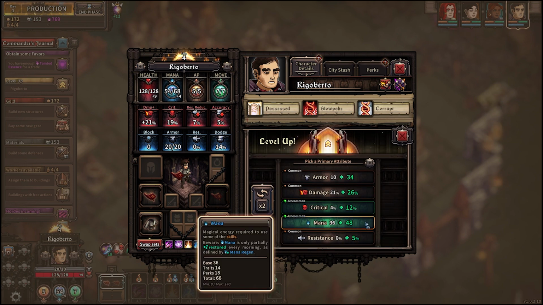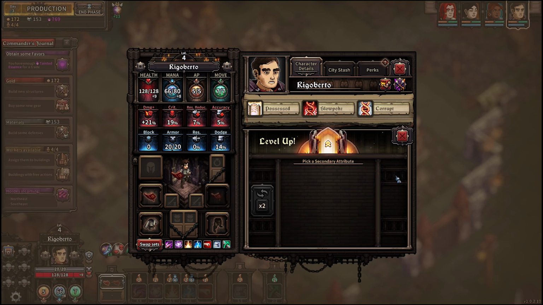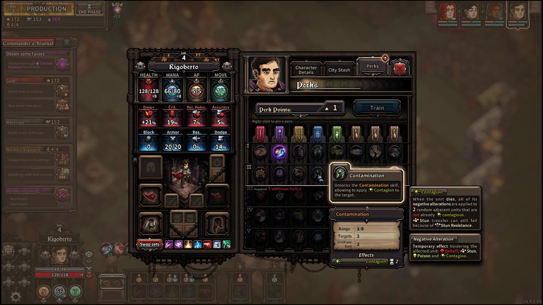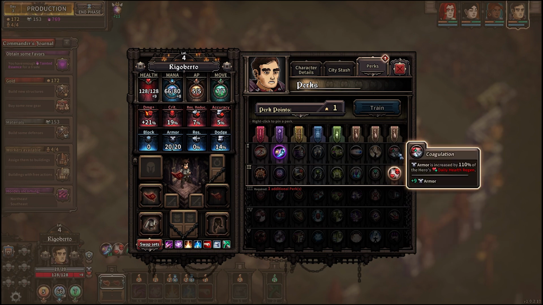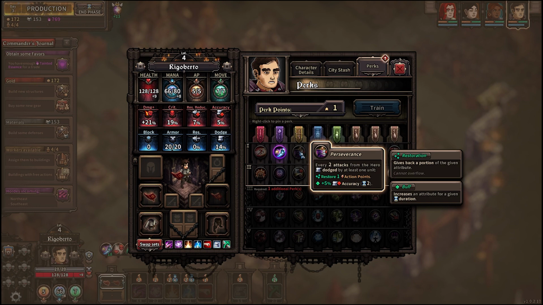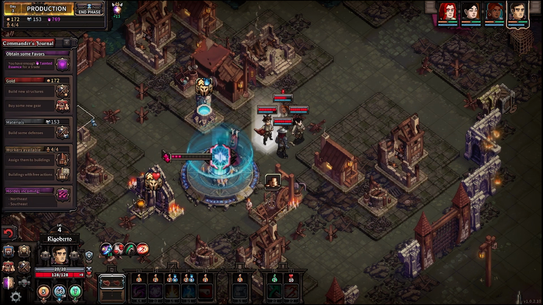So Rigoberto, again, a green mana increase seems pretty good for him. Maybe the daily mana regen, because they're going to be using a lot. Perk-wise, he's got similar. He's not going to be getting as close to people, though, is the problem. I might unlock sprint, because at least then he's able to move a bit further, oddly enough. So that's fine.